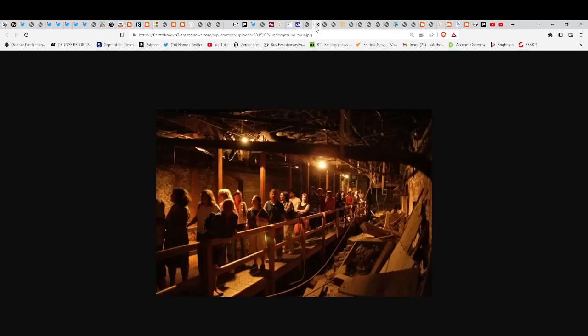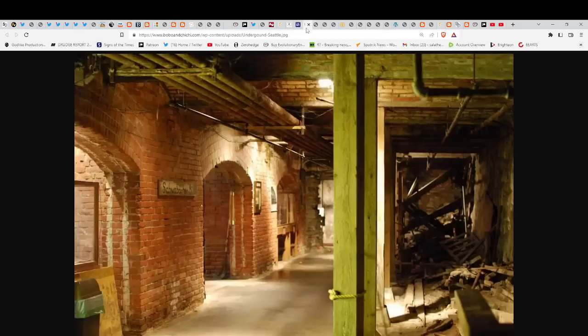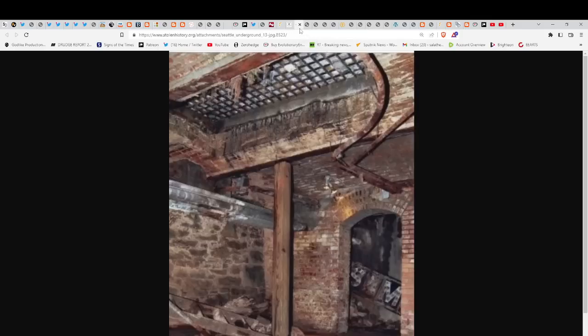Well, history tells us they don't give us any victims of the fire. Now, that sounds curious, because I did read a couple of accounts of this, and one was making mention that they didn't know if they just didn't keep track, but that sounds really weird. Yeah, not keeping track of the victims of the fire, or was it simply a miracle? As you can see, this is a pretty big area that nobody was killed in this fire. It feels off. There's something that feels a little bit off as we see these structures.